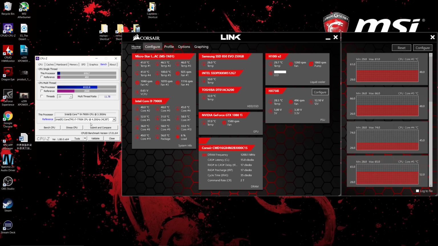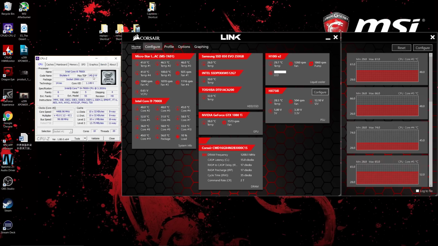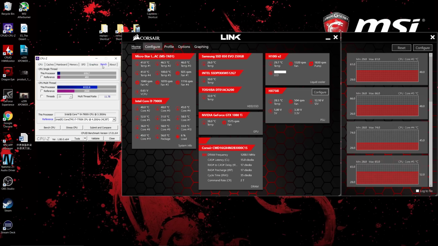I did run these tests with my 7700K, which was running at 4.8 gigahertz, but I lost those results, though I pretty much remember where they were. You can see here on the single core, my processor is scoring 519.7, whereas the stock 7700K is only 492. This is no big surprise. I'm running at 4.5 gigahertz, and a stock 7700K would be running at 4.2. So yes, we should expect higher single core performance, and you can see that I'm over double in the multi-thread performance, which is exactly what we'd expect, because once again, you go from four cores and eight threads to 10 cores and 20 threads.